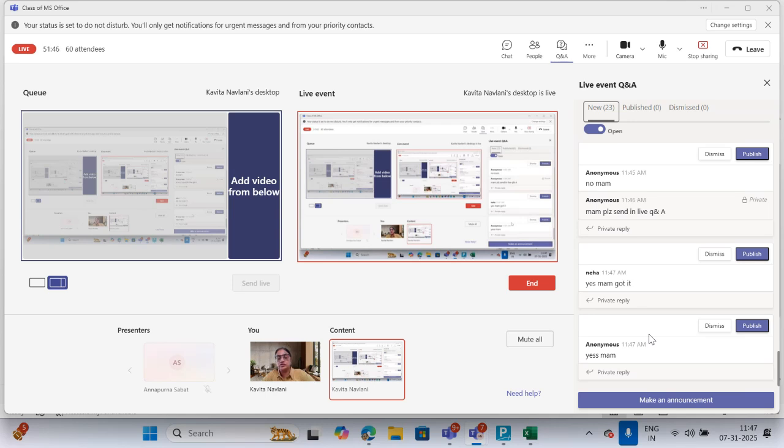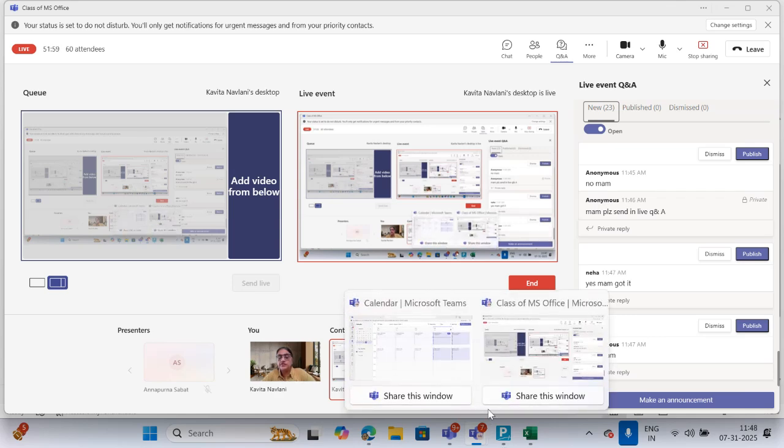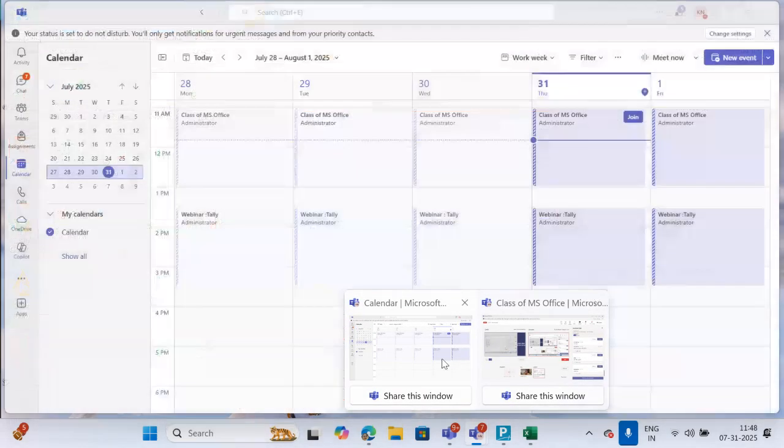Anybody got the chat option? In the chat, I already attached the file. I think there is one option in the meeting.